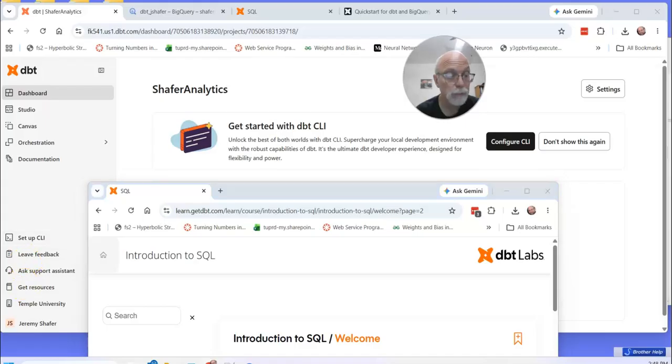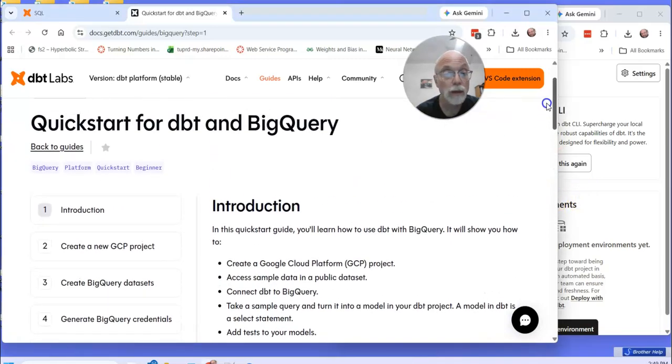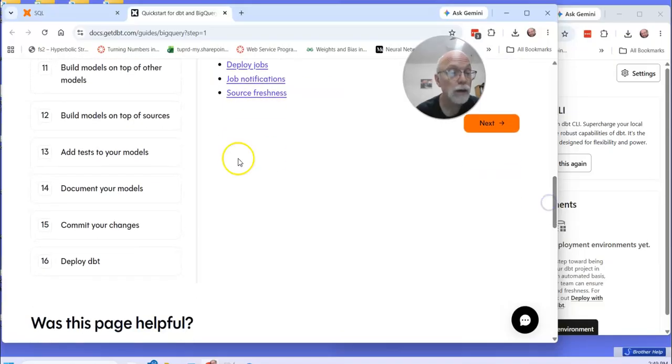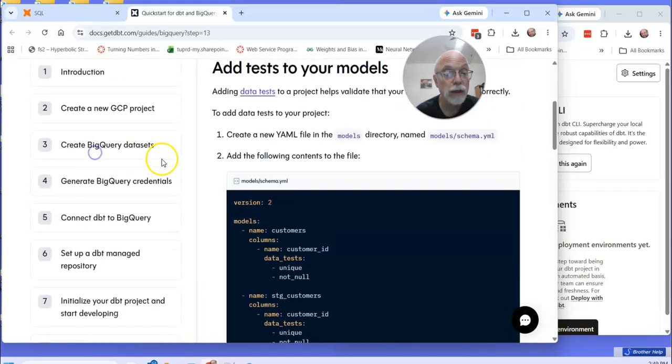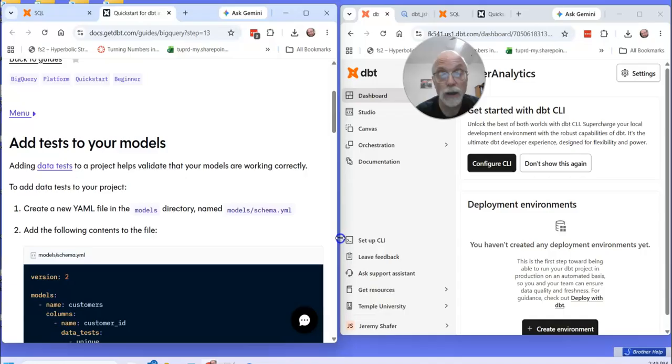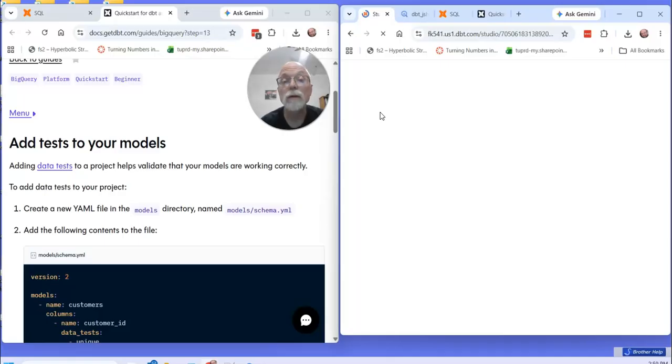All right, I'm here in my learning path. I'm still in the quick start for DBT and BigQuery, and I'm up to step 13, adding tests to your models. I'm going to make the window a little bit skinnier so that I can have my instructions on the left and DBT Cloud Studio on the right. I'm going to click on Studio.